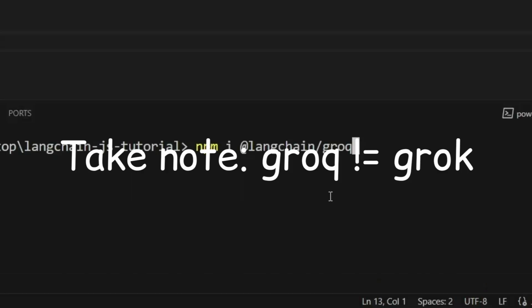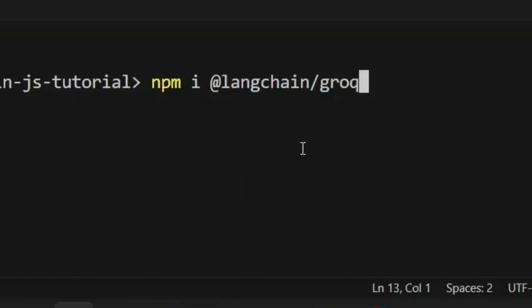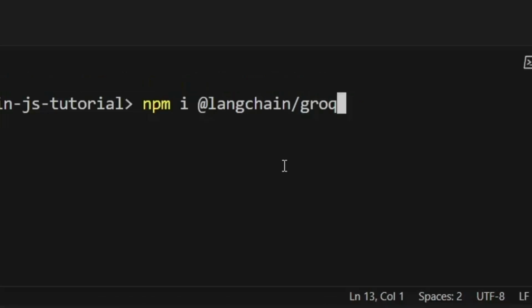So Grok itself is not actually the language model, but it is the language model provider, meaning that it is the company that is going to give us access to the language models which we are going to actually use.